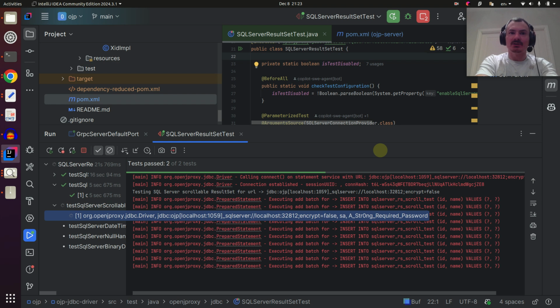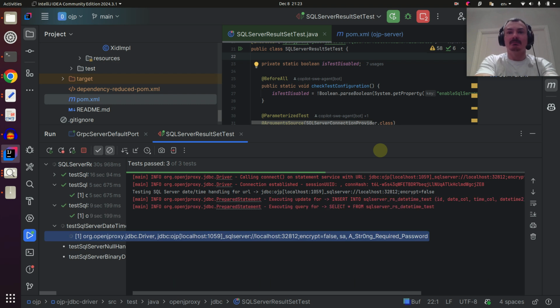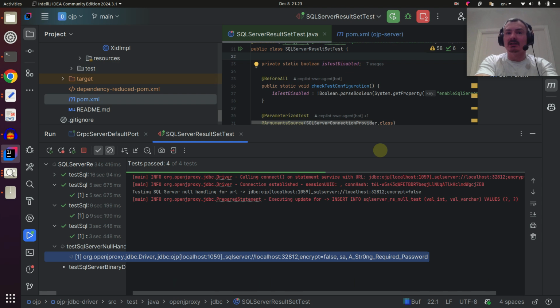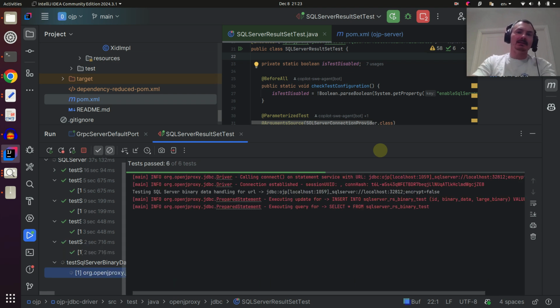In the previous version, we had to run the database in a Docker image at least, but that required, for SQL Server for example, many extra steps like creating a user, creating the database, etc. We see that the tests are running, they are passing, so that's exactly what we wanted to see. And that's what I had prepared for this video.